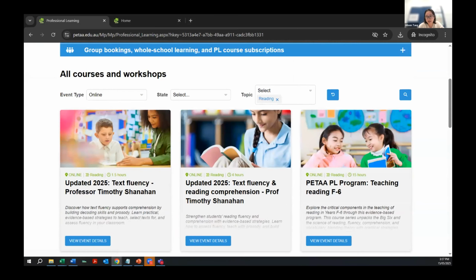Right, does anyone have any questions so far about the resources? If you're not sure whether you are a PETAA member or which category of PETAA member you are, send me a quick email. Ingrid, do you mind popping the info email in the chat box for me? If you just email info, I'll get an email and I'll respond to you and check your membership status for you as well.